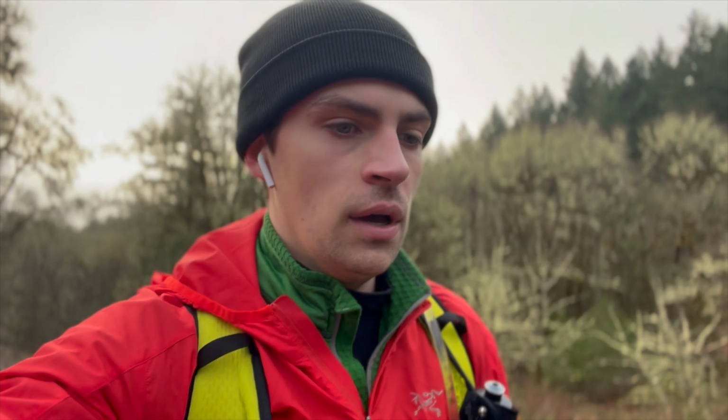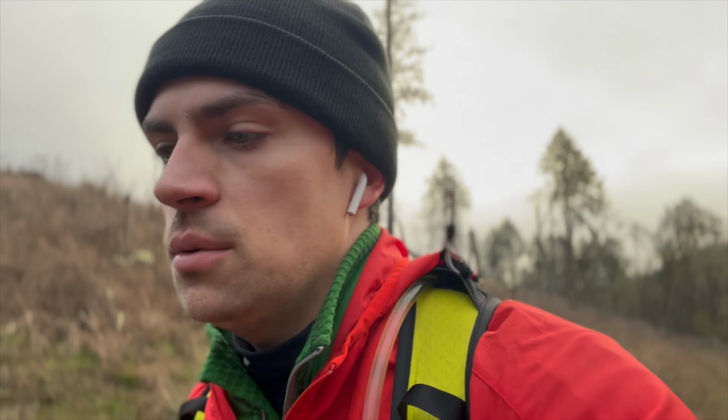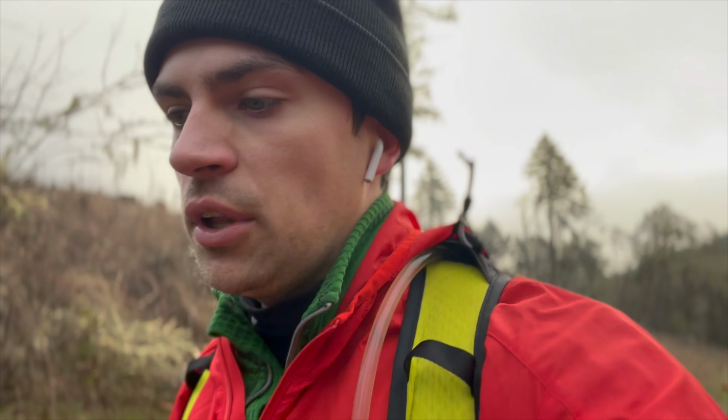So today I want to have a brief discussion about pacing strategy for an ultra marathon. The ultra marathon that I'm running is going to be 100 kilometers, which is about 62 miles. That's a long way. And I think one thing for me that is the most daunting, seeing that I've never actually done anything this far before in terms of trail running, is how to manage pacing and splits.